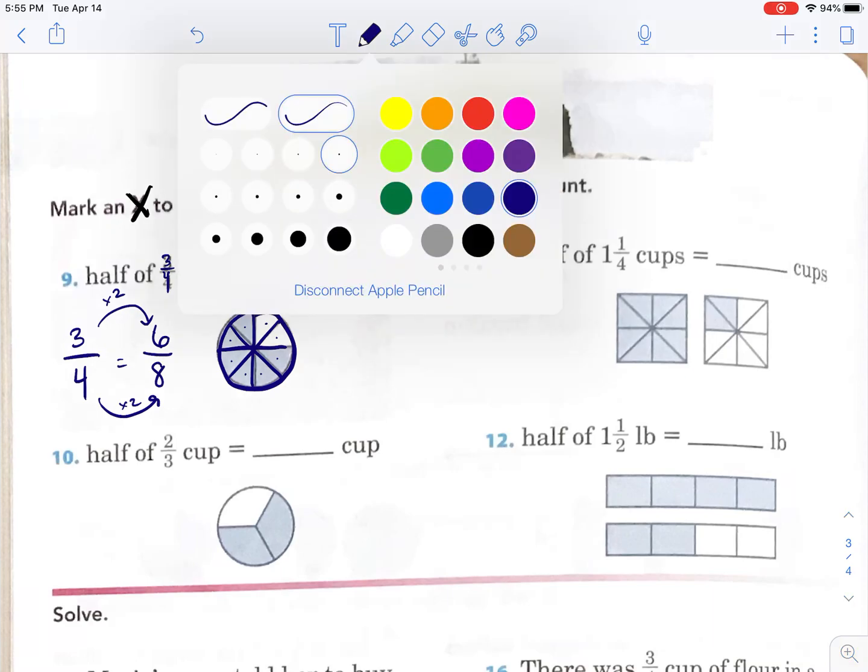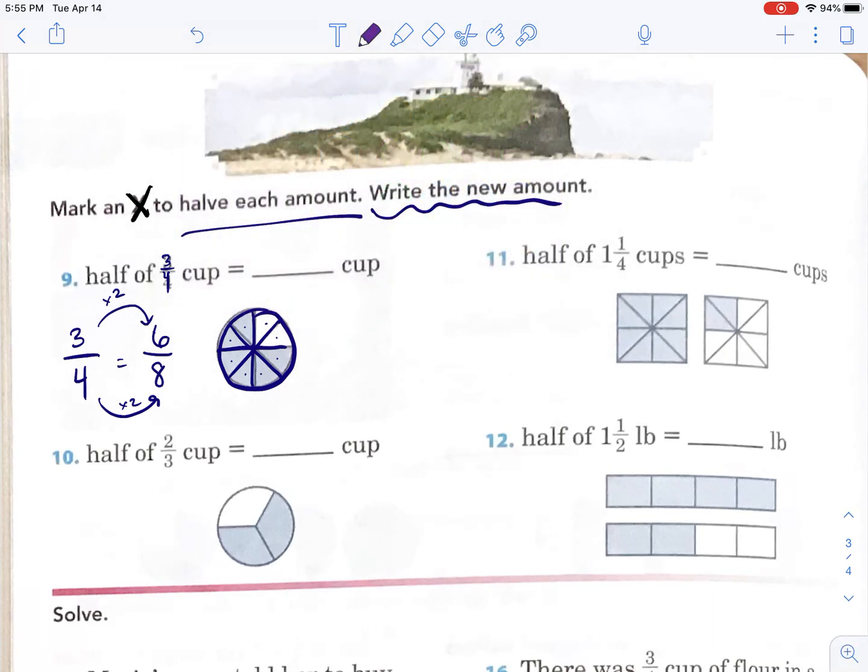So it says to mark an X to get rid of half. How many do we get rid of out of 6? What's half of 6? We're going to mark off 3. 1, 2, 3. What do we have left over? We have 3/8 cup left over. Awesome. I love it because these are already drawn for us. 1/4, 1 and 1/4. Do you see the 4th there? But they've already cut it into what? 8ths, because we need to double it.